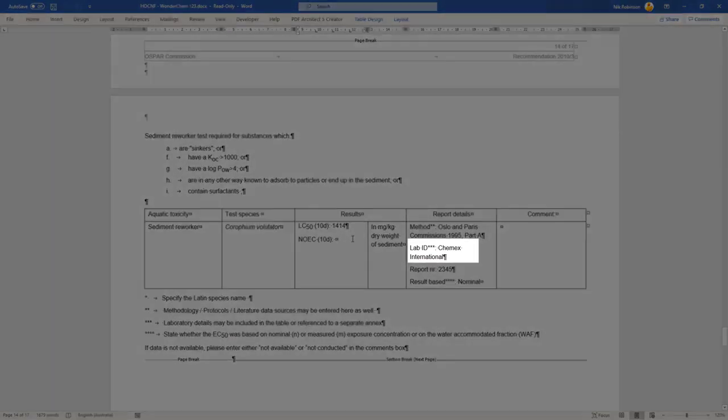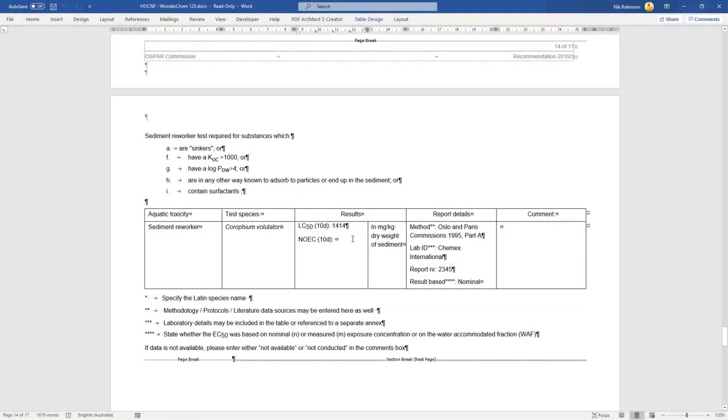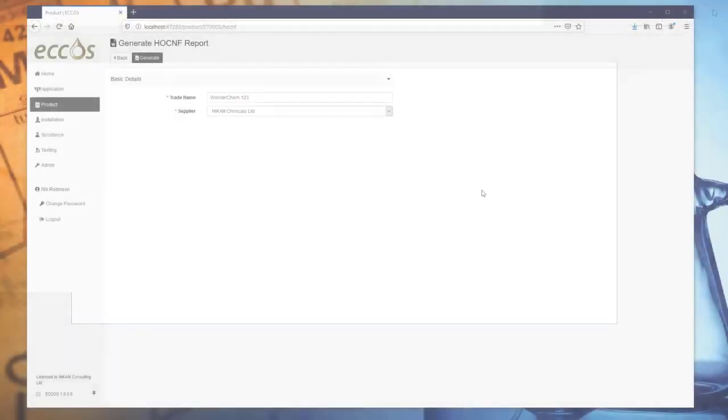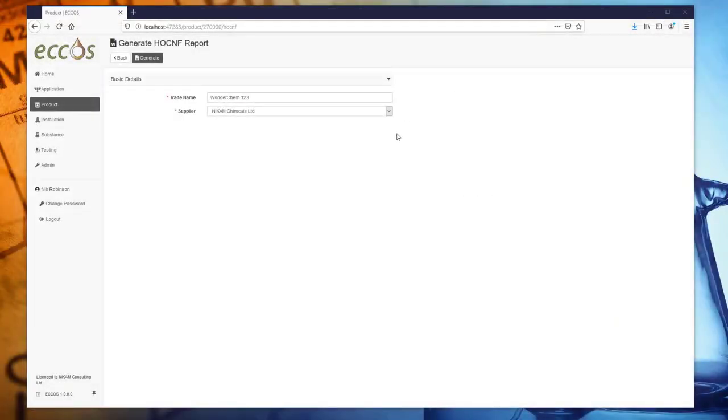Labs are referred to by a short name and full details for each lab are included as an appendix after the signature page. So we can save this, add in the additional data required, and then submit it to your national authority. By having the database partly complete the form, it ensures that up-to-date data held in the database is used and that there are no errors in copying the data across.